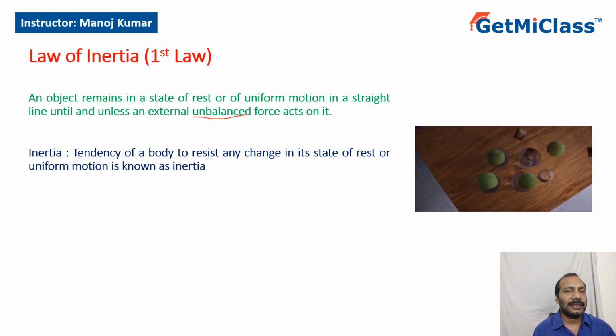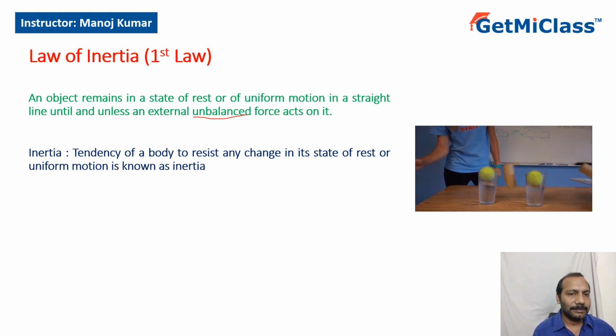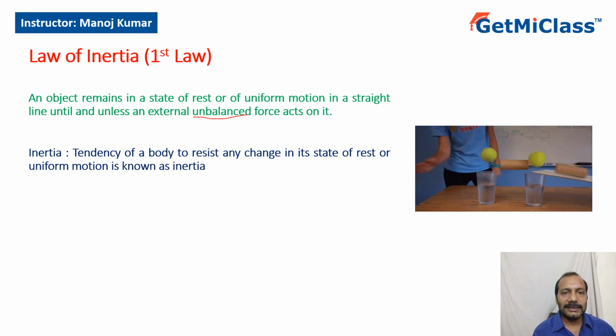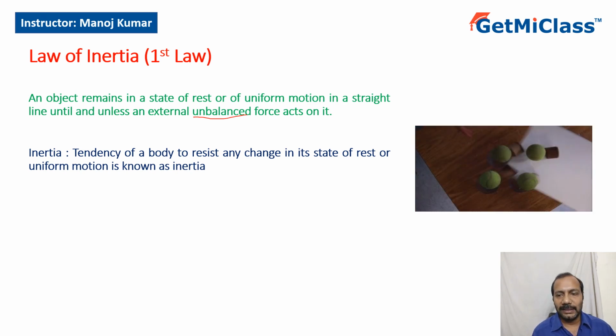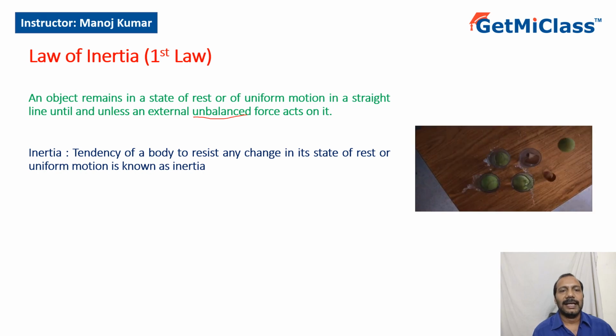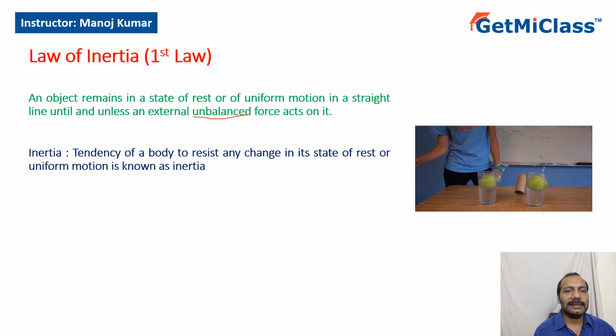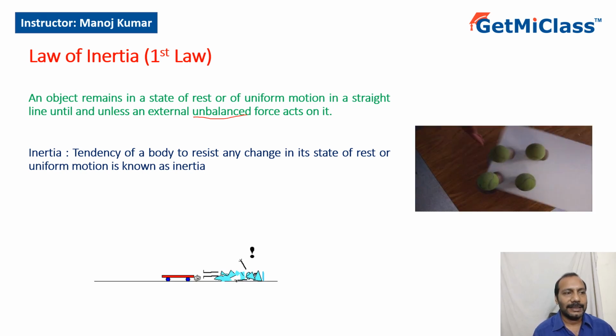Now, let's look at a couple of examples of inertia. You can see that there are lemons and a cardboard placed on a couple of glasses. When the cardboard is quickly pushed off, the lemons fall onto the glasses. Why is it happening? The cardboard moves, but the lemons do not move. Why are they not moving with the cardboard? Because they have inertia of rest. So due to inertia of rest, they are still staying at the same point.